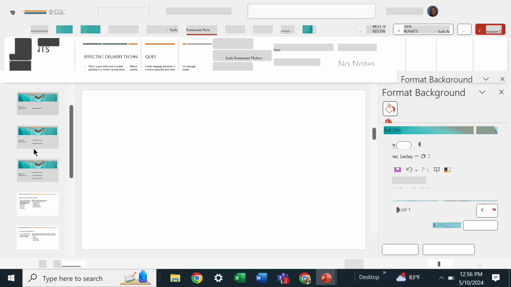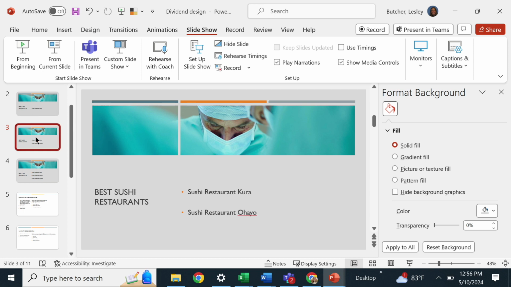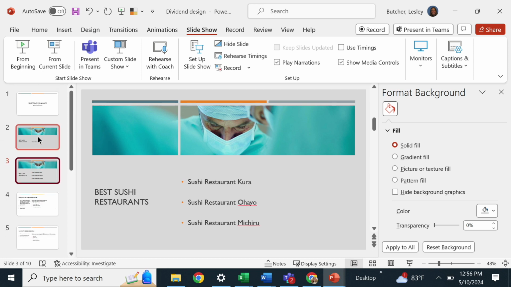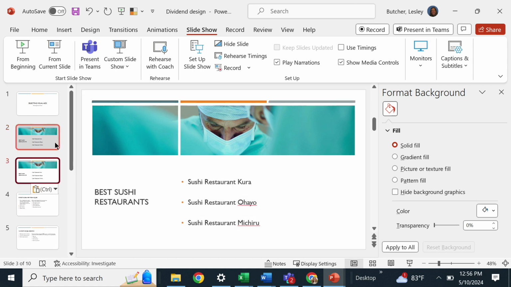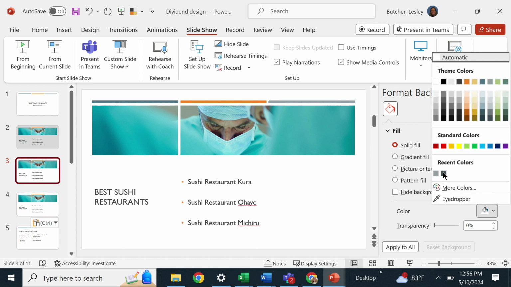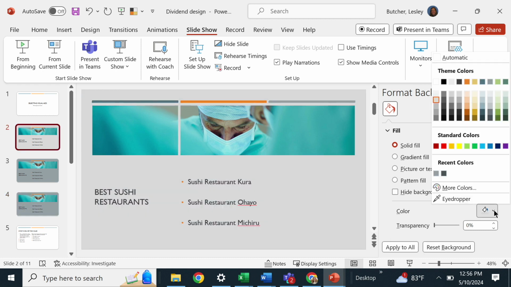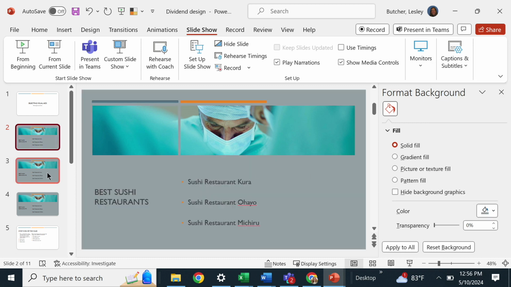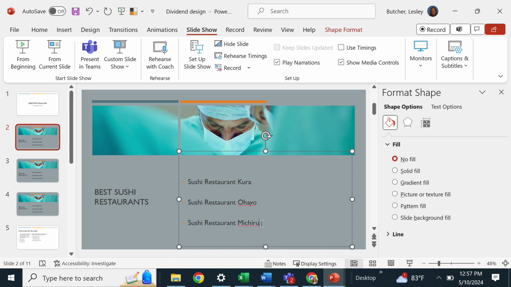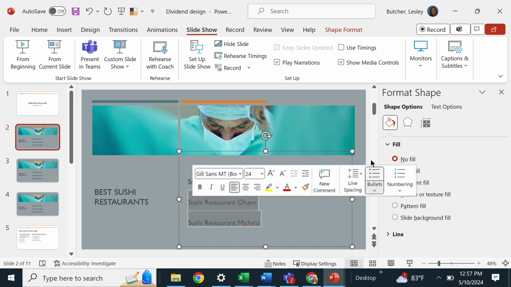Another option that I could do is I could go back, same thing, and I could copy this slide, paste it twice, and now again I've got to go back and change. I'll make the background a little bit darker this time on all of them. But here's what I want to do. So I kind of want you to know they're there, but I don't want you to see them. So I'm going to highlight them in a little bit darker color.